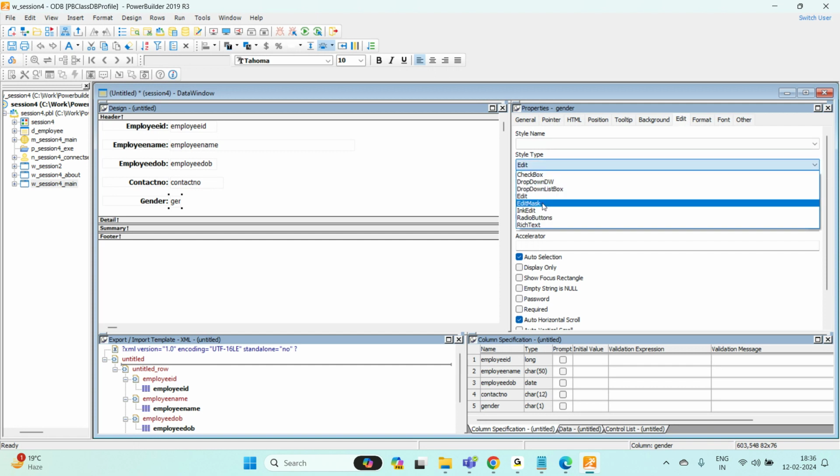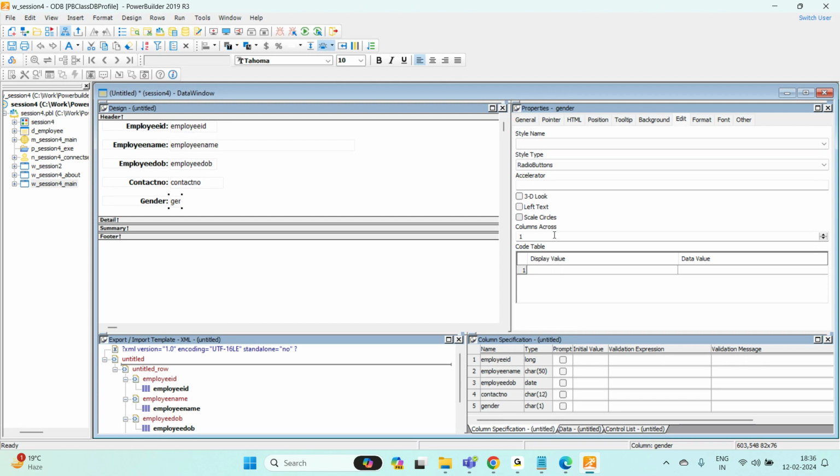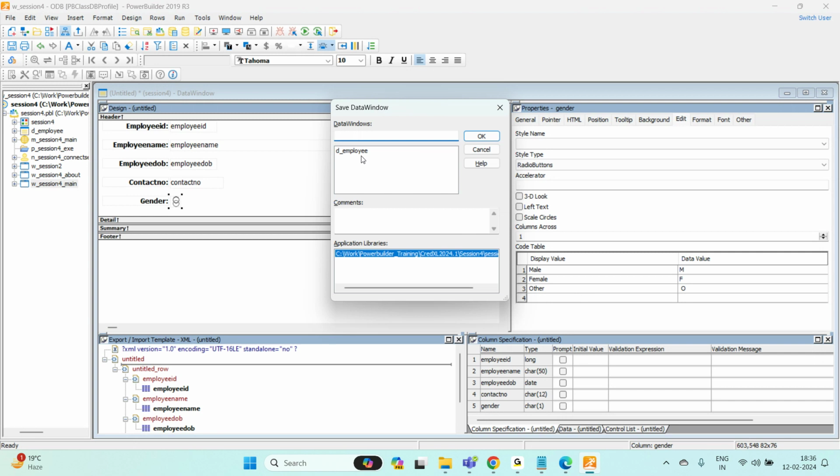Now I can also use a radio button here. So I'm saying male M, female F, other O, and the name for this is DW employee free form.